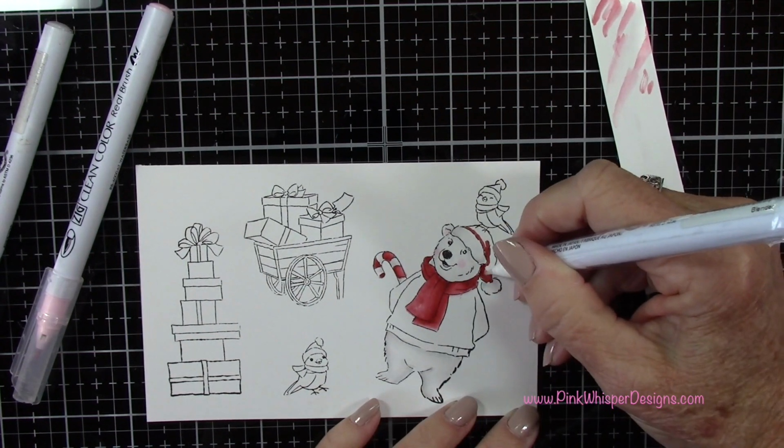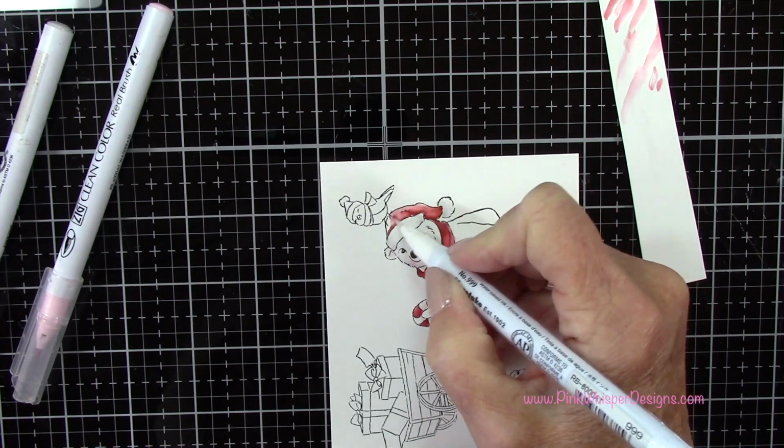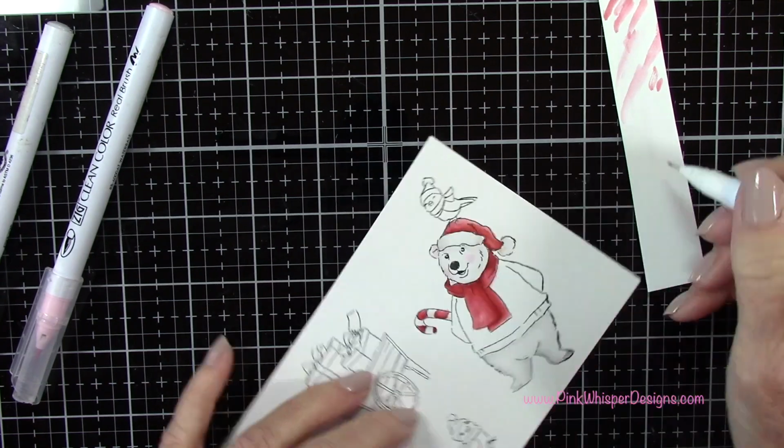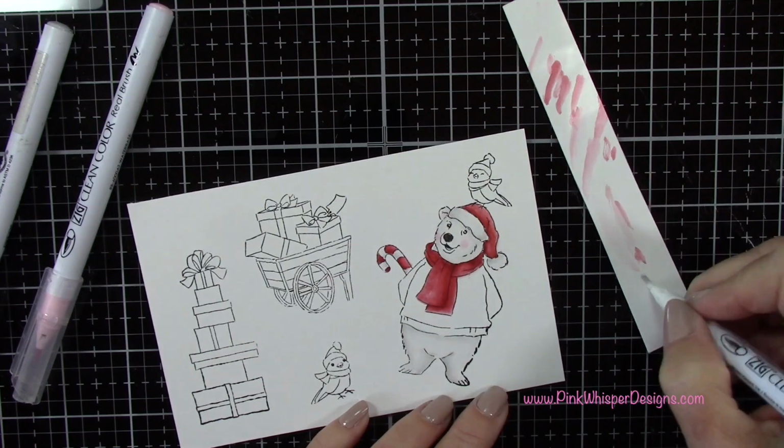So these are really fun to color in. These little images are just so cute. You could always add some interest, which we'll be doing a little bit later on. We'll add some polka dots and some stitching using our gel pen and a permanent black pen.